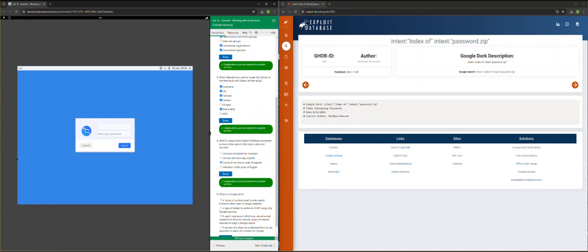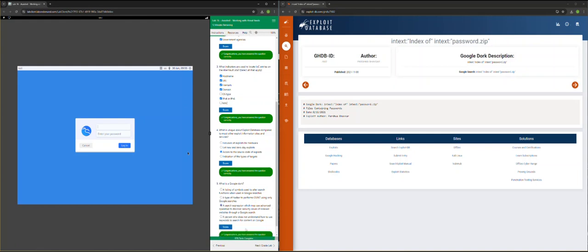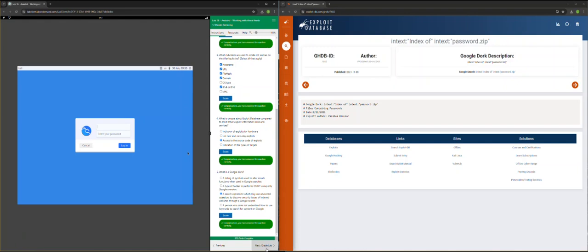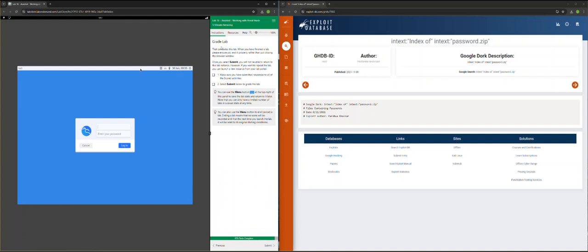So what is a Google dork? And we talked about this a little bit. It's not somebody that performs OSINT only using Google searches. But remember, it was a search expression that we can use with advanced operators to discover security issues indexed on websites through a Google search. And so once you select these, you can select score report, and then click on Graded Lab. And then you can go ahead and toggle off, tick these two off, and then hit Submit. And then you have completed Lab 16. Thank you.